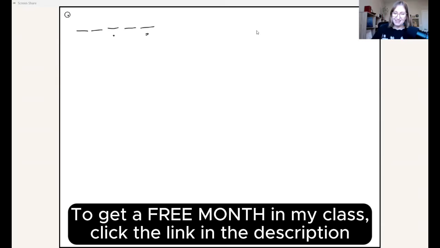P-L-I, sh-n. Consonants. P-L-I, sh is going to be spelled with a T-I right here because it's toward the end of a multisyllable word, and there's a vowel after it. We can tell because we dotted that sound right there. And then our last consonant is an N. Now here we can see our shun. Shun is a common suffix that is always spelled T-I-O-N. So I'm going to put that down here at the bottom. That is going to be one of our three spellings that include the T-I spelling for the sh sound at the end of our words. And since we can see that it's T-I-O-N, I'm going to drop that O right there.